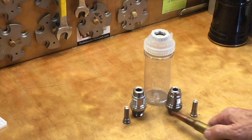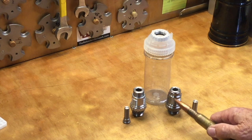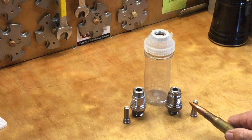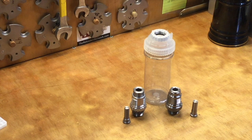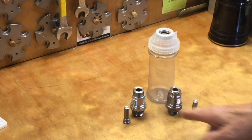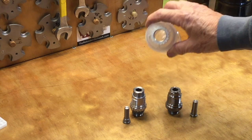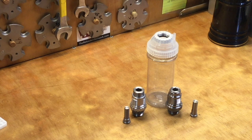Over here we have the NOE setup and the Lee APP adapter, as they call it, plus the bushing, plus the ram. You're looking at just a little over $34 from NOE's website, which is the only place I know that sells it. There may be other sources. Both of them are set up to use Lee's new catch bottle, which is not included with either of these sets. If you need the catch bottle, it does come with the APP set. So if you buy that deluxe APP press, you have the bottle already. But if not, that's going to be another $5 to $10, depending on where you get that.